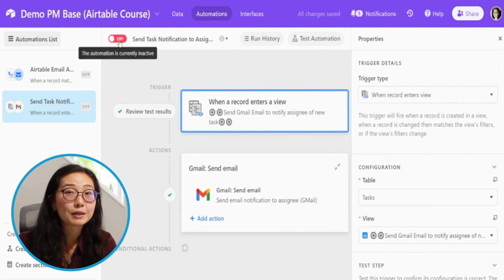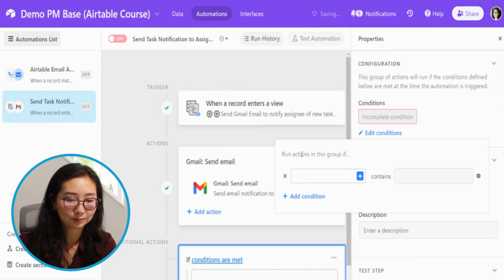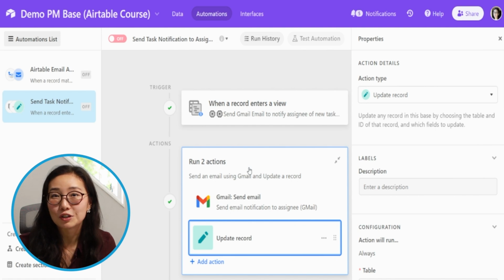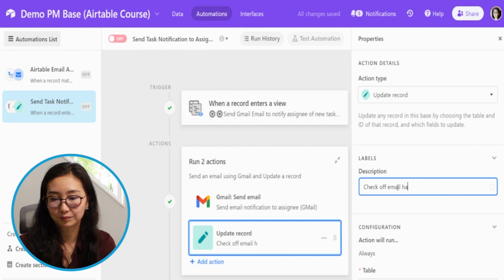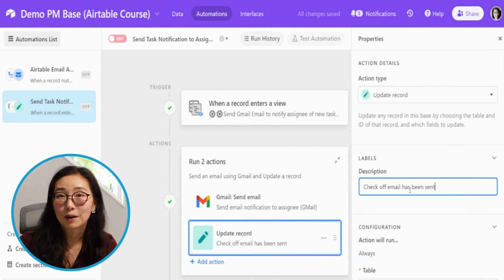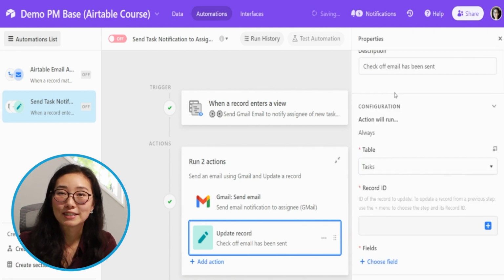When you're editing your automation, I recommend turning it off. We can add a new action to update a record. And once again, we can enter a description. And we're going to check off the checkbox to say the email has been sent. We're going to select a table, which is tasks.